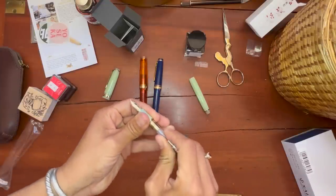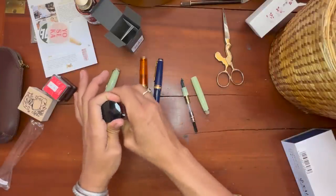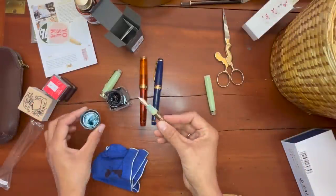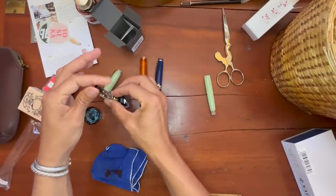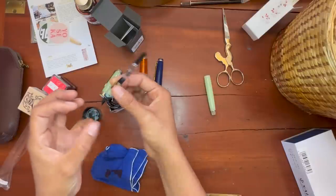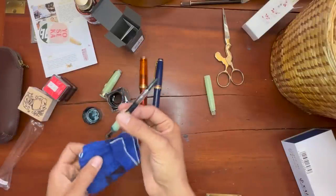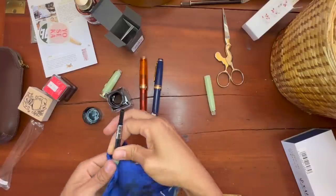I know I should flush out my fountain pen. I'm really bad about flushing out my fountain pens before using. I tend to not because I just get so excited to use them right off the bat. And do I have a cleaning rag? Yes, I do. Wow, look at that. When inking up a fountain pen for the first time, it takes a couple of pull-throughs just because the feed holds so much ink, and when it's a dry pen, you have to really saturate that feed before you can then fill up the converter. Voila. This ink color. It's crazy.